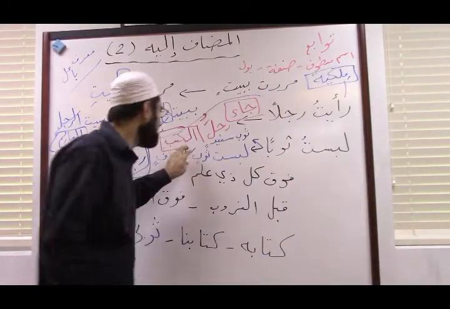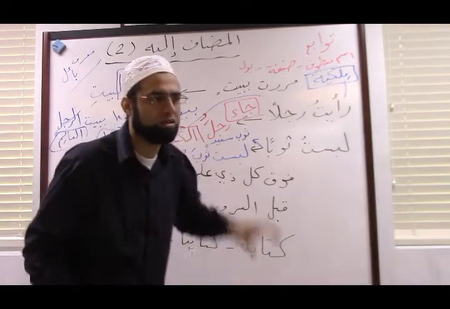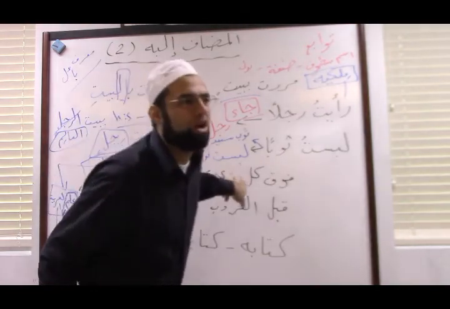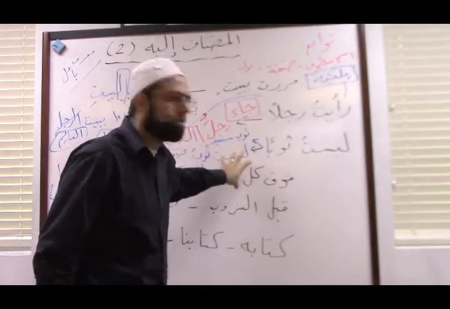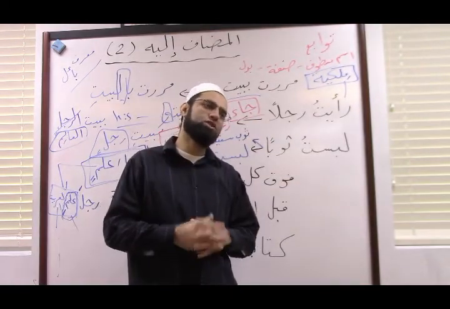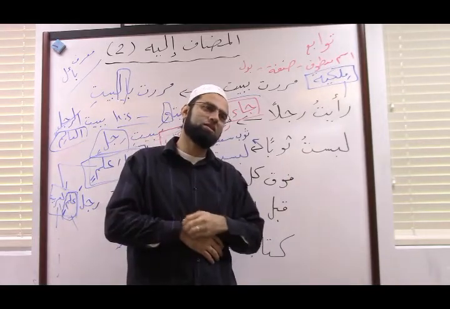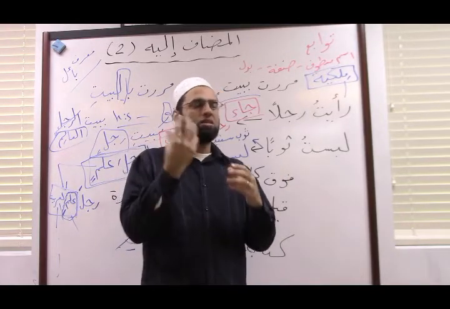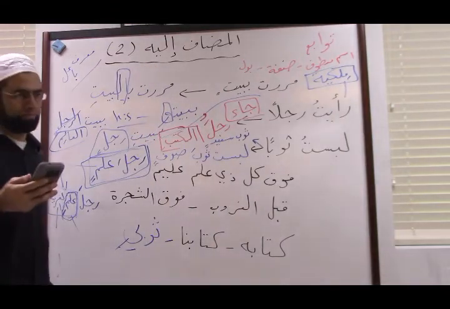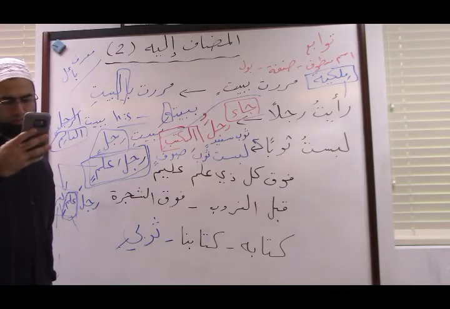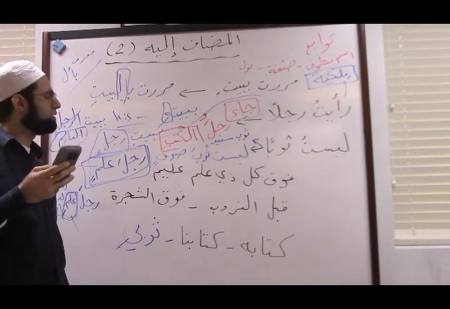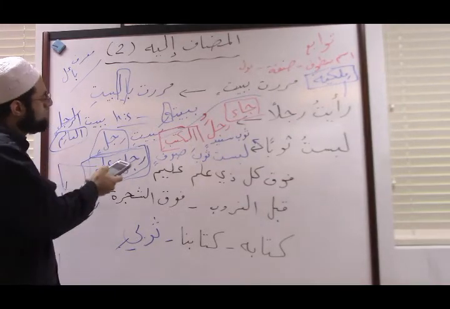Now, is this relationship possession? No. Is the thawb owned by wool? No, it is made of wool. That's why I brought you this example, so that you understand إضافة is not always a possession relationship between the mudaf and the mudaf ilayh. It could be that this thing is made of the other thing. Clear? The first was Idafatul Milkiya, and the second one is this, made of.